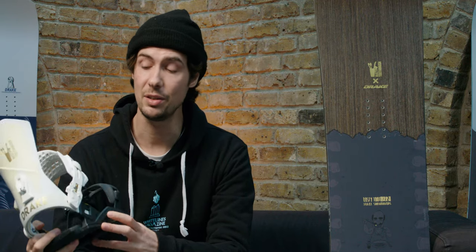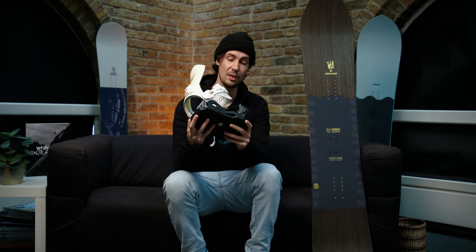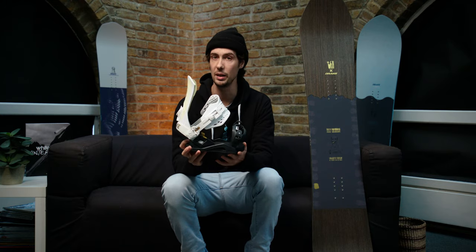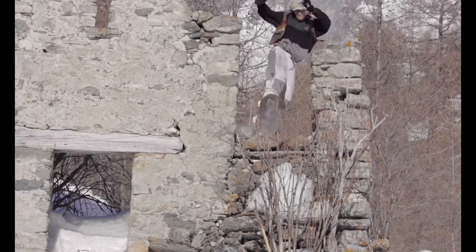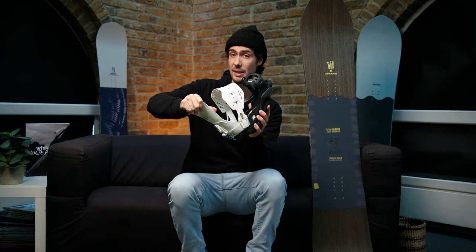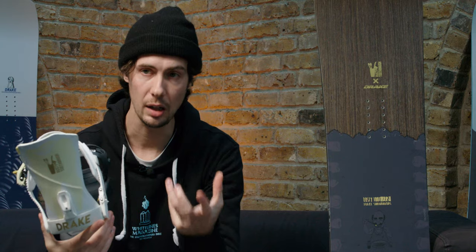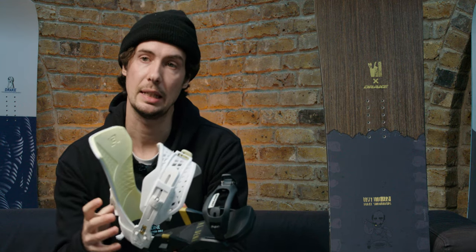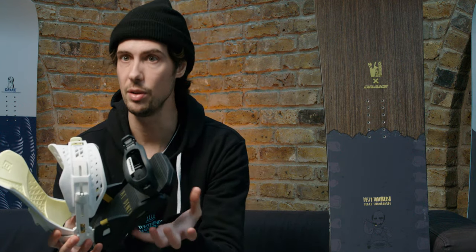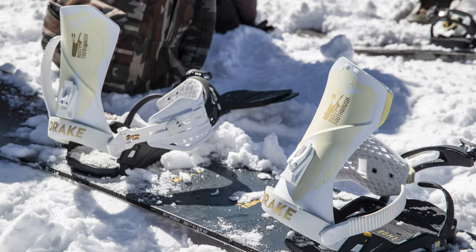Keeping things with the Rusty crew, there is also the new Super Sport Rusty collab binding for 2020-21. Much like the snowboard, there really is a lot of freestyle and freeride performance on offer with these bindings, so you should feel pretty comfortable taking them just about anywhere on the mountain. Starting with the highback — it's actually pretty stiff because it's made with a carbon composite material, and it's got an asymmetric outline that really closely hugs the back of your boot. That combination gives you very high edge-to-edge response, while the carbon drops the weight and absorbs vibrations, making them super powerful, responsive, lightweight, and comfortable.